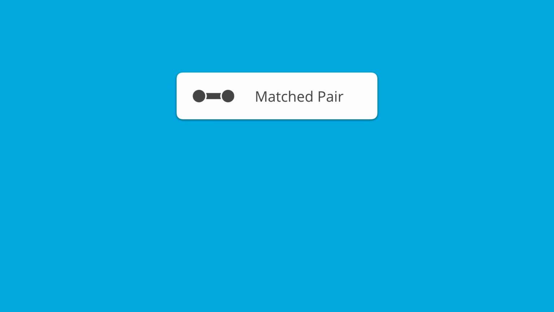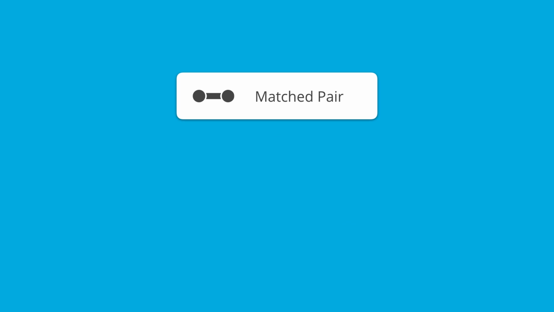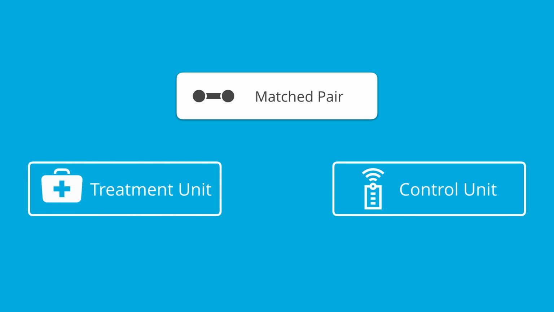In contrast, a matched pair design is usually used when the volume of observations or individuals is fairly low and the concern for bias is great and the cost per observation is high by comparison. In this experimental design technique, the treatments are matched to controls on a unit-by-unit basis using a weighting of the identified control variables. In our new product experiment, a matched pair design would involve taking each treatment store and finding one or more similar control stores to match it to.